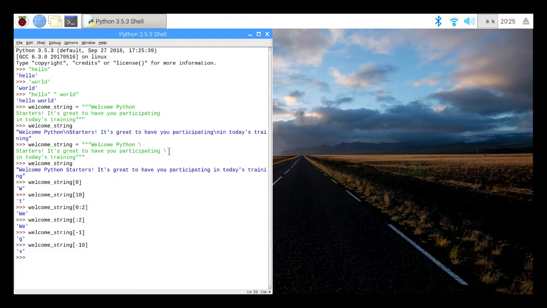And I can combine these strings together with other text. So I can say welcome string equals welcome string plus, maybe I want to add an exclamation mark at the end of this sentence.